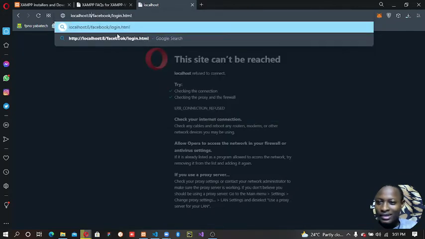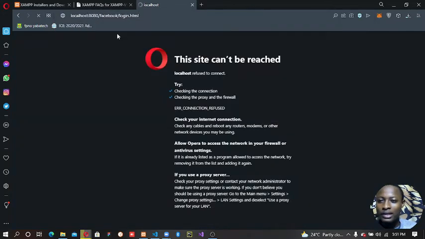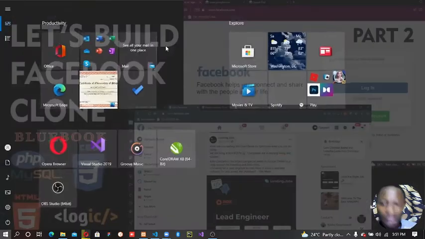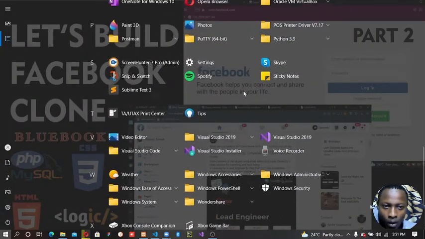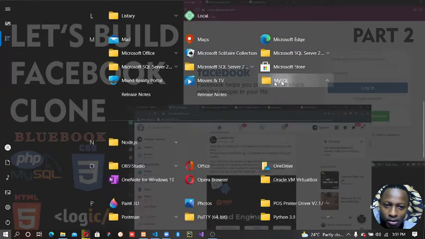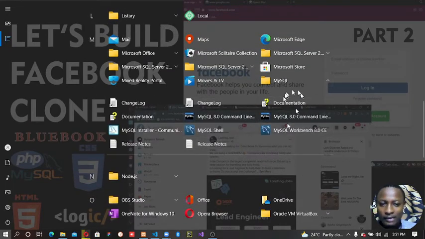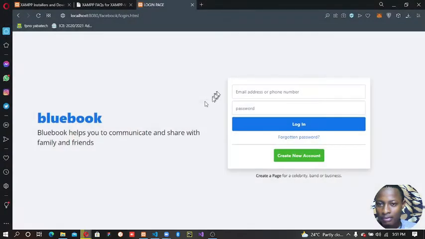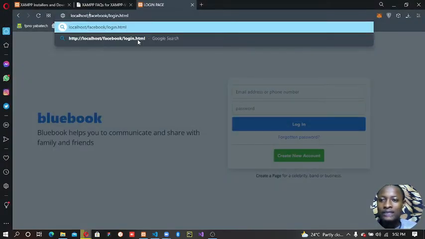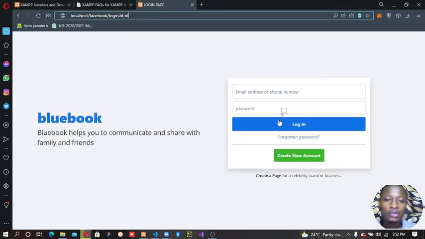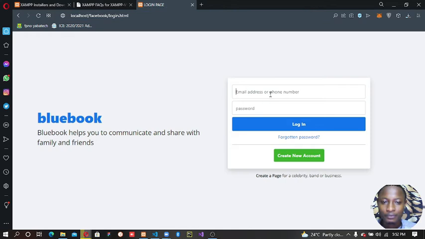Okay, mine I have to put .adhd. This is actually due to the installation of MySQL Workbench, but you don't need to worry about this. On your PC, just do localhost forward slash Facebook forward slash login.html. So you should have this page.